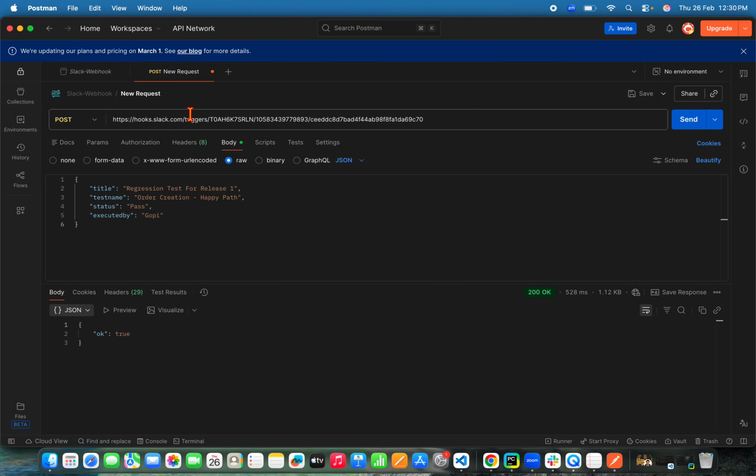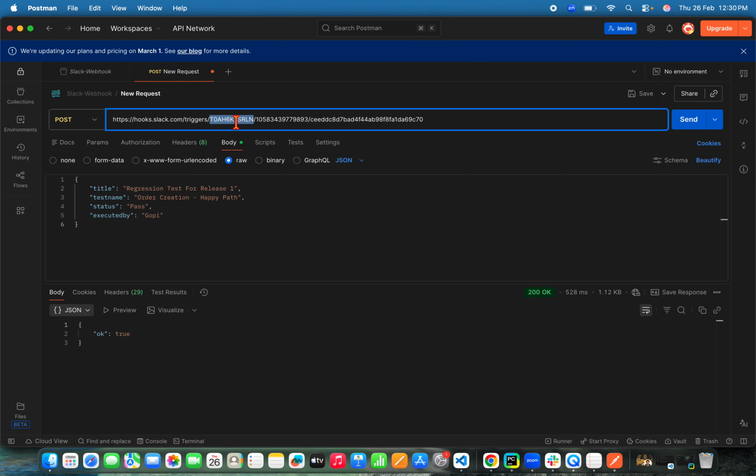Okay, and one more thing, if you observe the endpoint URL, so here you see a lot of keys, right? So these are little sensitive, and this cannot be shared with anyone. The reason is, say your organization has a licensed Slack, and then if you generate this webhook URL, and if this gets leaked, okay, to private domain or public domain, what will happen is there is a chance of getting loads of messages to your particular channel, correct? So that should be avoided.